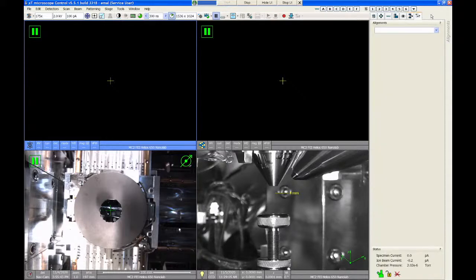And then the last tab is called the alignments tab. There's only a certain number of alignments that are available to the normal user login. But I would prefer that you stay out of any of these menus. It's more likely that if you don't know what you're doing, you can get the system into a weird condition. So if you think there's a problem on the system, I would request that you come ask me for help instead of trying to use alignment functions to fix it yourself. So just please avoid the alignments tab.